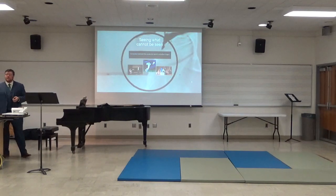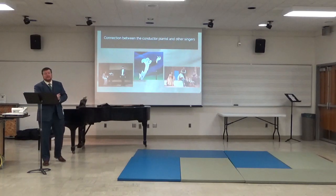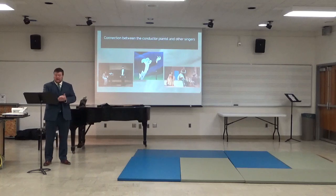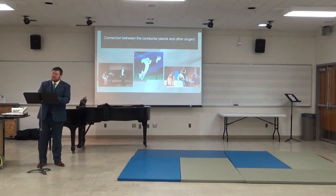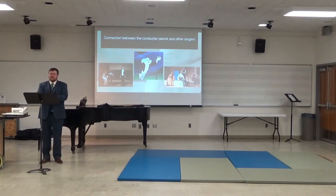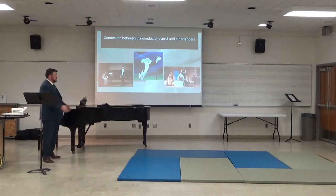So the next section, seeing what cannot be seen, the connection between the conductor and the singer, the pianist and the singer and other singers on stage. We're going to have a brief demonstration of Aikido and then a little bit of singing here in a second. So Rich and Joe are gonna do what's called a fifth cue continuation to a first controlled breath throw, and then we're going to have a study of buki, which are the wooden tools that we use for training, and I'll explain that in a second. And then I'm also gonna talk about a topic called zanshin, which is final form. John, if you could please.